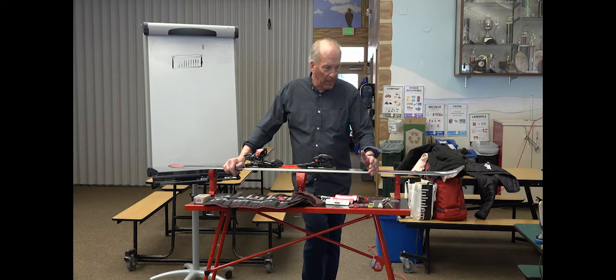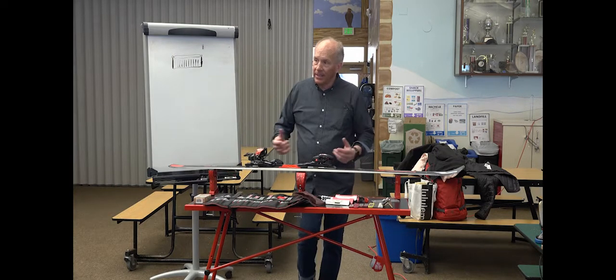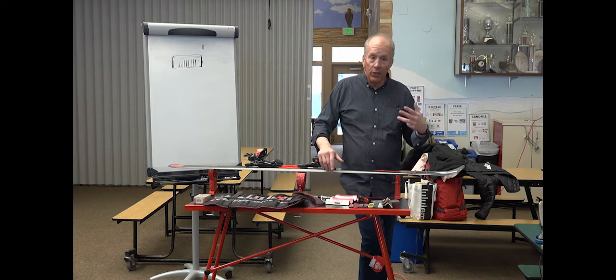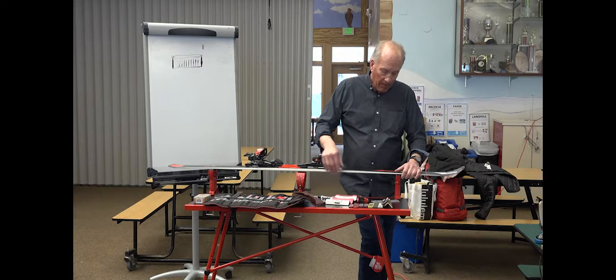What happens is skis are made of fiberglass and epoxy. When they put the epoxy in, the epoxy is still curing when it's in the ski. And as it cures, the ski is going to bend, it's going to twist, it's going to warp, all kinds of things are going to happen. This could happen after they stone grind the ski or after they prep the ski at the factory. So it's always a good idea to look at your ski and see what type of work you need to do on it.